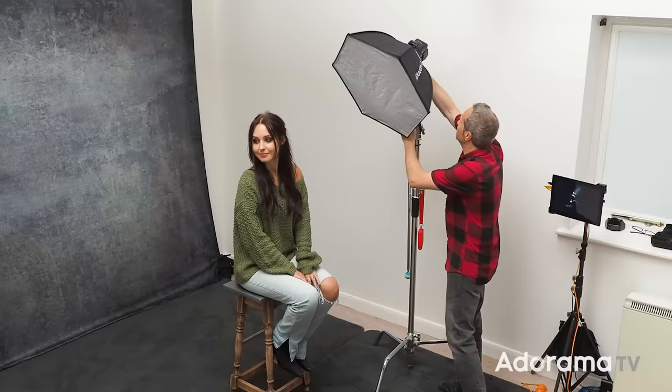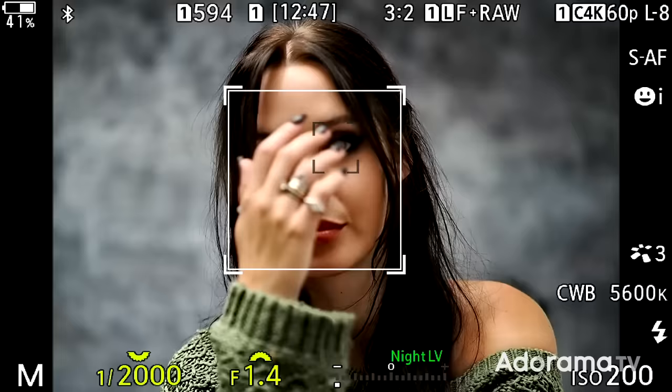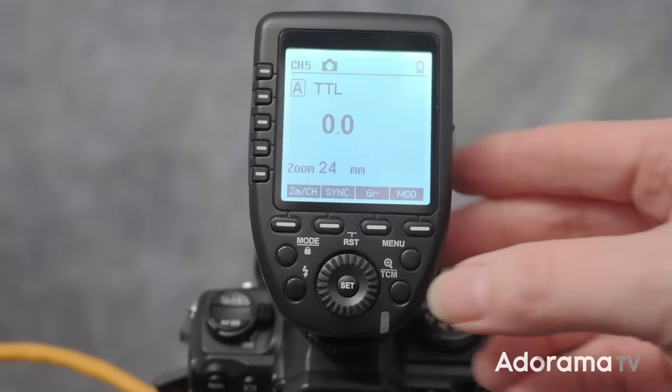That clips into place like this, and then we're going to think about settings. I'm going to be doing a headshot for this particular setup, and if I use the same settings as before the background would be just a little bit too sharp. So I've switched lens and now I'm going to be using the 45mm f1.2 lens from OM System, actually at f1.4 — my preferred position for a good shallow depth of field but still sharp images. The trouble is I can't just use f1.4; I need to use high-speed sync flash. Luckily the Zoom X is fully compatible with high-speed sync flash and a high-speed sync transmitter. So I can just dial in TTL, 1/2000th of a second, f1.4, ISO 200, take a test photo — and it just magically works! I can press the TCM button to lock that in as one-eighth power.